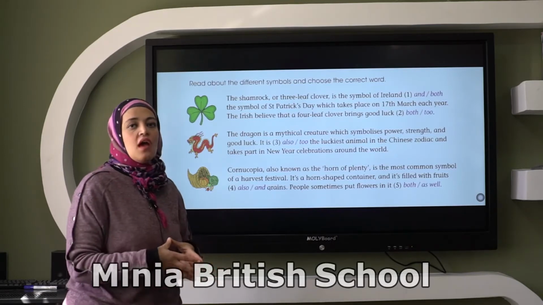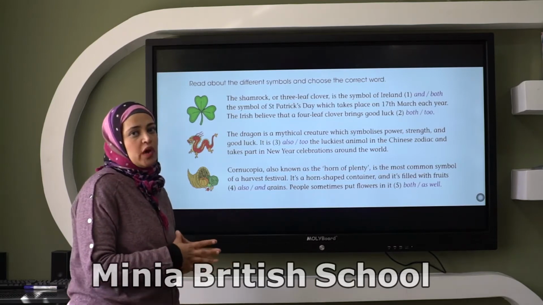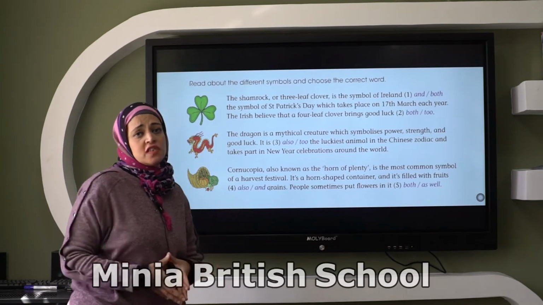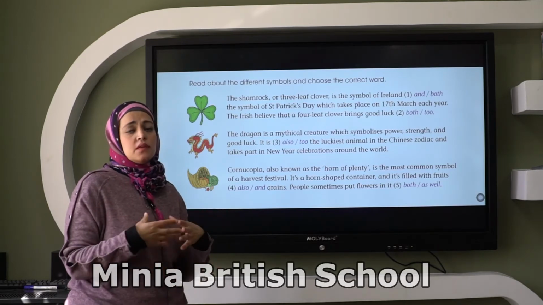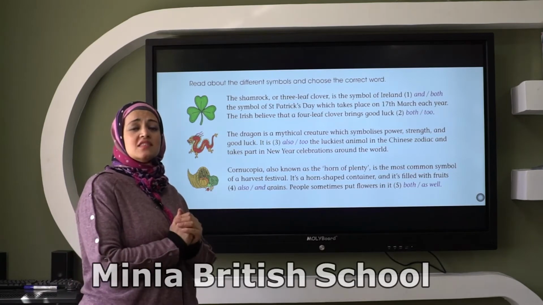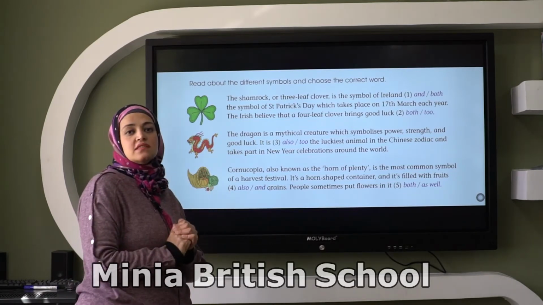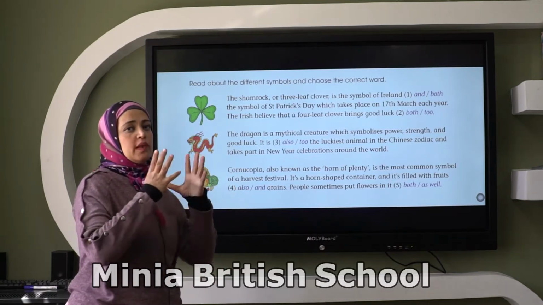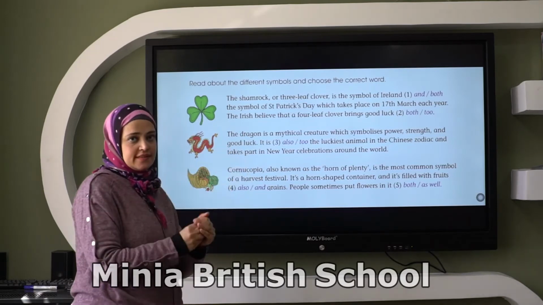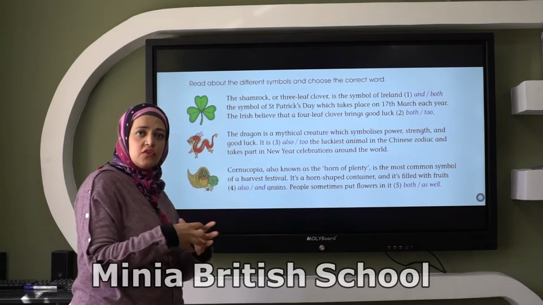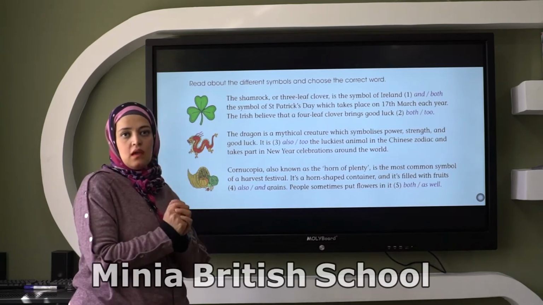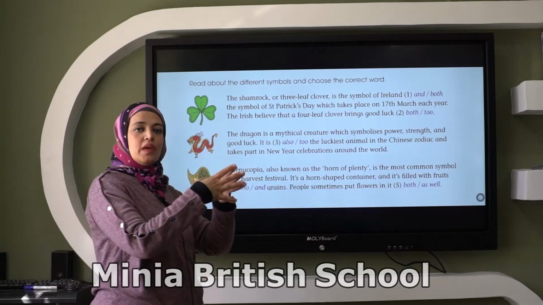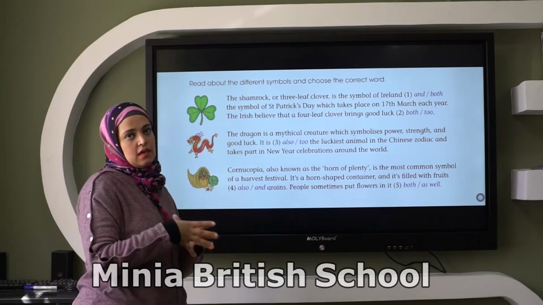What is harvest? I can use the word harvest in two ways, as a verb and as a noun. If it's a noun, the harvest means the crops, the plants, whatever they planted. Okay, this is the harvest. So they harvest all the plants, the crops they planted. To harvest them is to pick them, to collect them. So the harvest time is the time to pick what they planted.